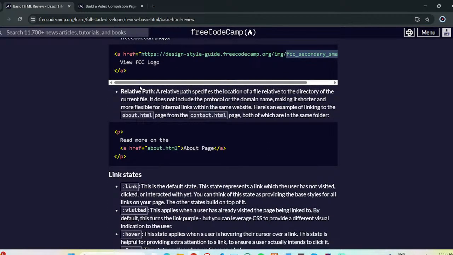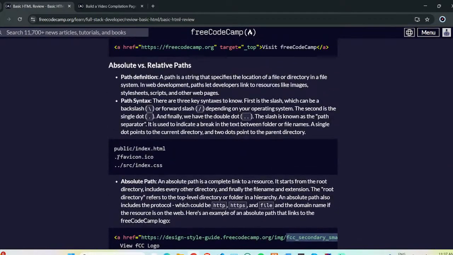But if the file is inside our system, then we can use the relative path. The relative path basically shortens it, it is easy to access. We can use the shorthand methods like ./ if we want to access our current directory, and ../ if we want to access the parent directory.